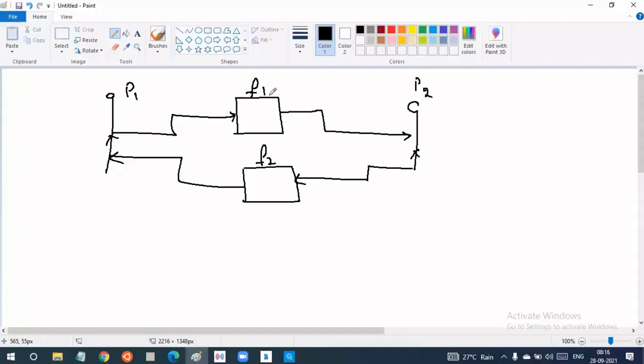Now can you tell me, the P1 process needs to open F1 for writing purpose, F2 for reading purpose.